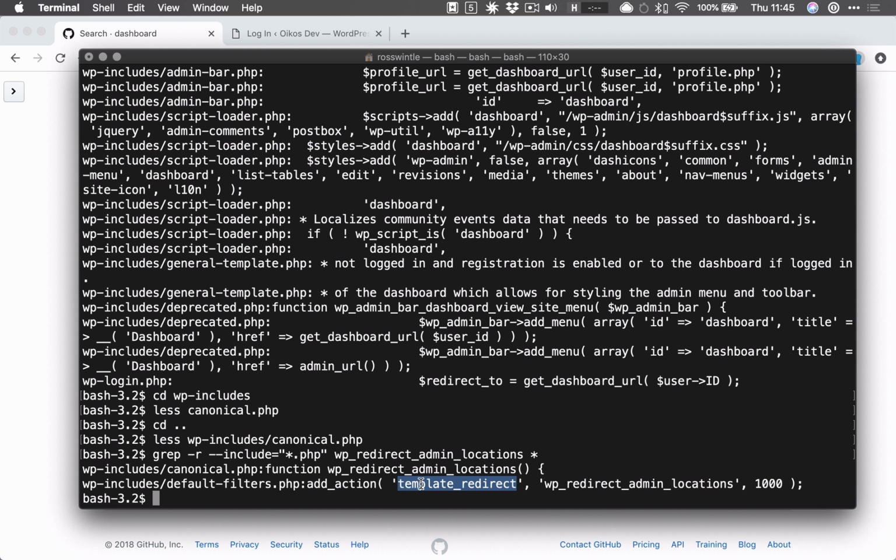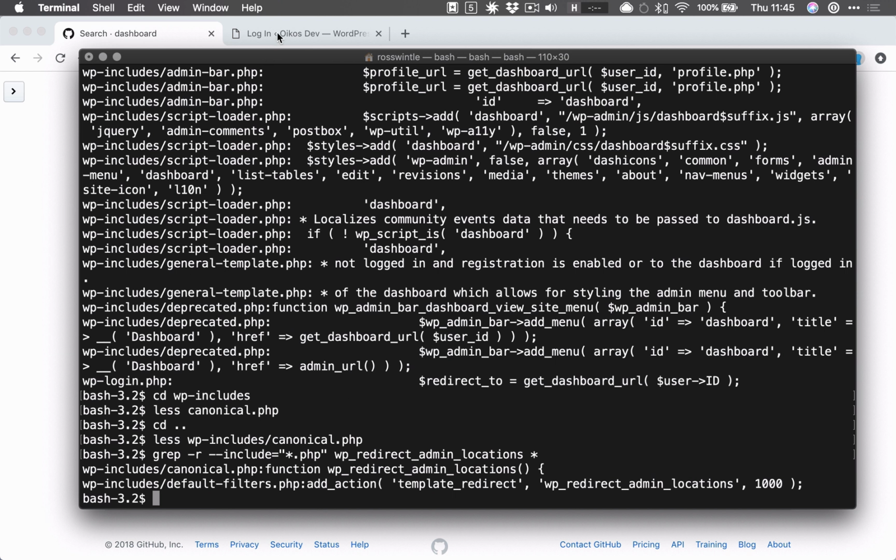So we do actually have a mechanism of modifying this behavior without modifying any of the core code, which is important to do. So we could put this in a plugin where we remove the action from the template redirect hook, include our new function, and then add the action back in with our new changed function. It's a bit hacky and has potential to break in the future, but we've at least found a way to do it.